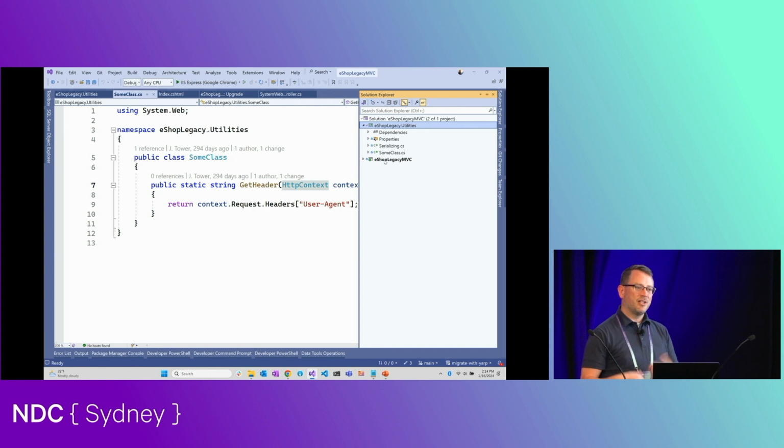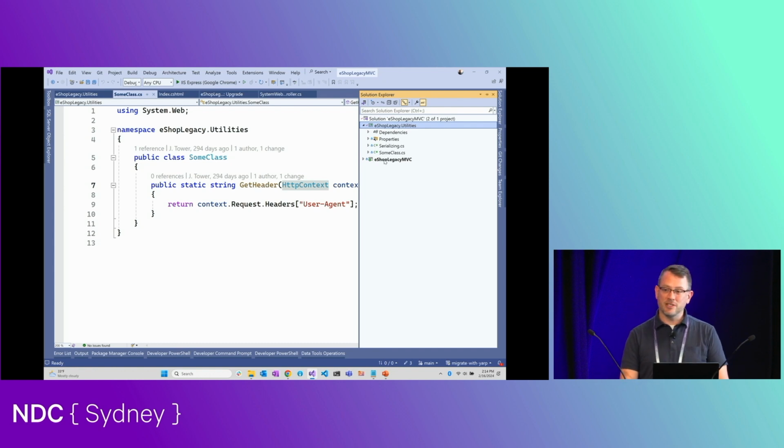Anybody who's learned ASP.NET for a long time and then tried to learn ASP.NET Core knows that there are quite a few differences between the two. If you look at a controller file, it's going to look pretty much exactly the same. But if you look at the startup code, or configuration or something like that, it's going to be quite different. The project file is going to be quite different. So there are some pretty heavy differences between the two, which is why this is such a time-consuming process. It's not just an automatic upgrade, change a few things here and there, and you're just magically working. It's a little bit of a lift.